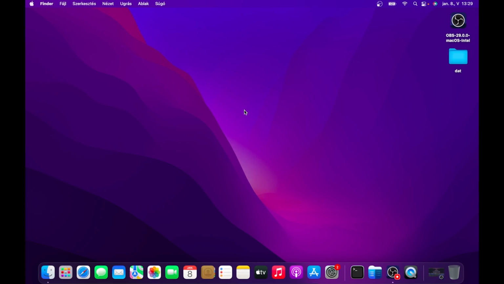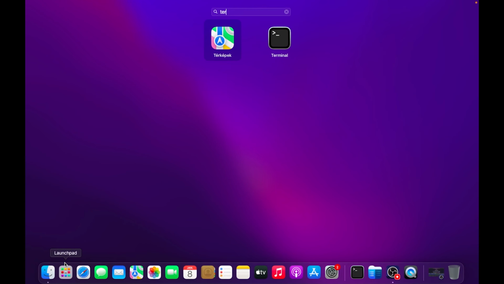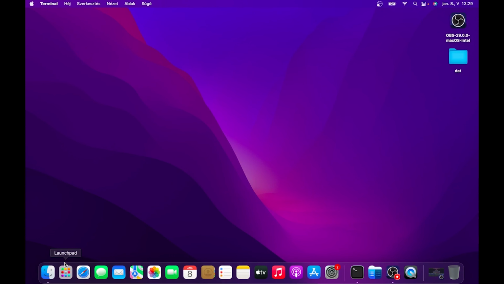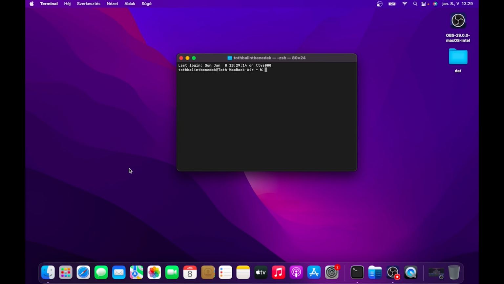In this video I will show you how you can retrieve your forgotten Wi-Fi password on a macOS system. Alright, go to Launchpad and search for the terminal, open this up, and you will have to do one single command, and this command will be down in the description section of my video, so you can copy and paste this.